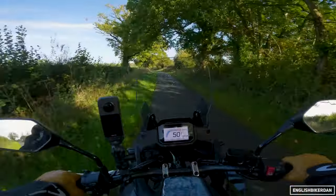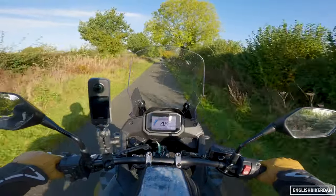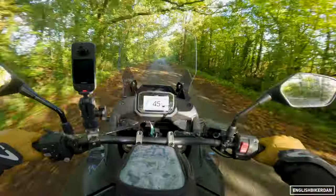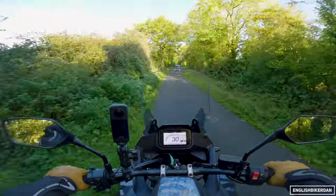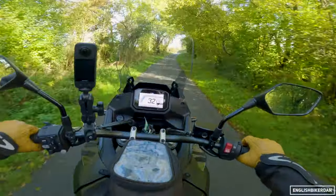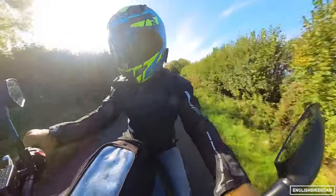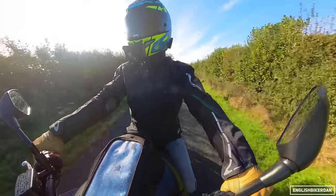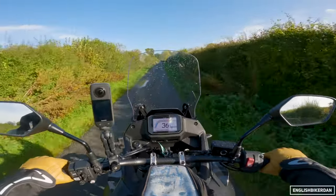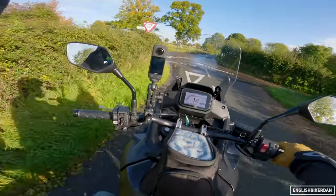They seem to have done the sound so that it bounces back towards the rider, and it just makes me smile quite a lot. It doesn't seem to be super revvy low down, but it's got the added benefit that it likes to rev and still make quite good power higher up in the RPMs. That's where I feel like the V-Strom kind of starts to run out of puff, whereas this seems to just want to keep going. The two engines are slightly different in what they deliver — the Suzuki seems to have a bit more immediate punch from the off. But the engine here is just a lovely, fun little lump.